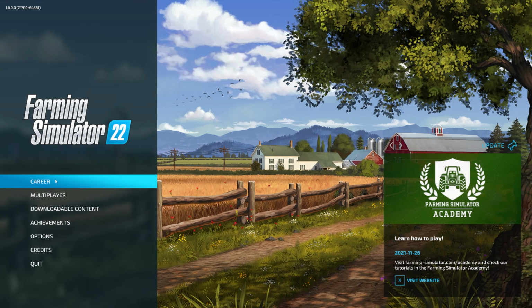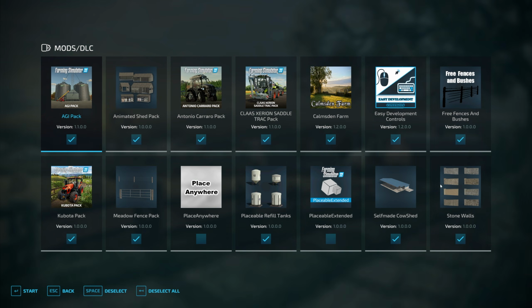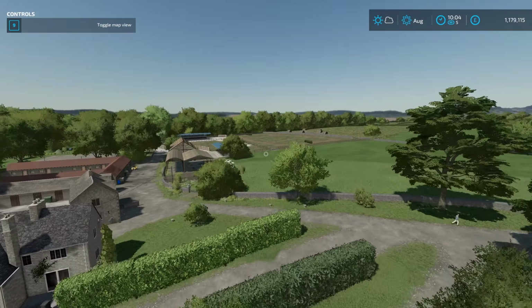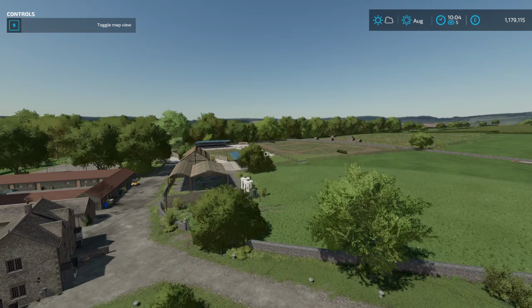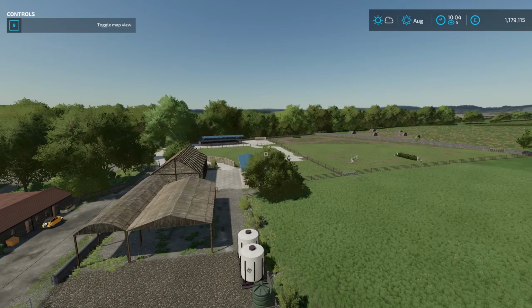So as the game loads up there, let's get ourselves in. Okay, so we're going to go back on in. We're going to find that same game save. There it is. Everything that we need is ticked, and in we go. So you can already see it looks a lot better, in my opinion at least. And what we just need to do is the final few little tweaks and adjustments there to make sure it's all bob on.